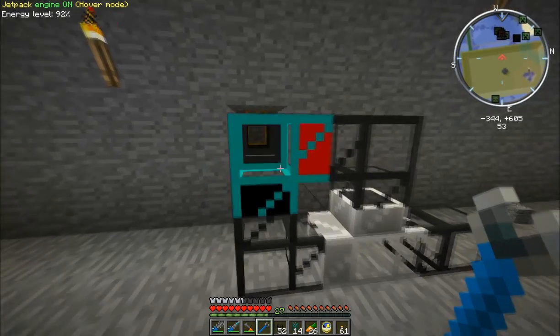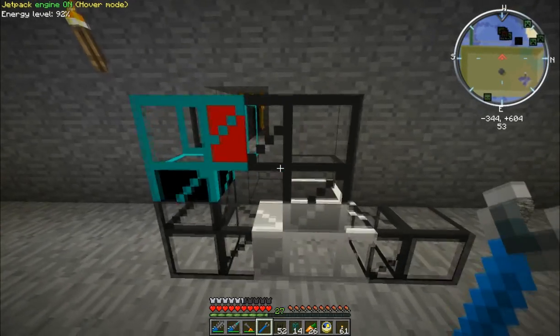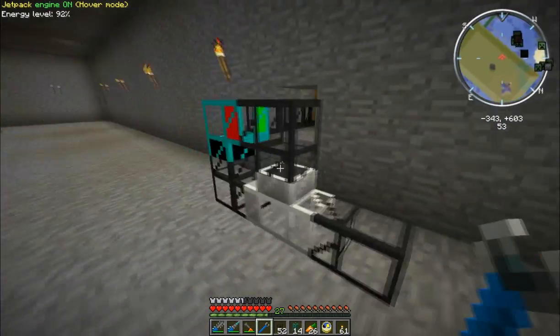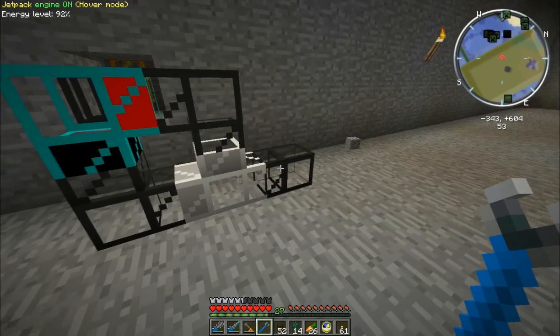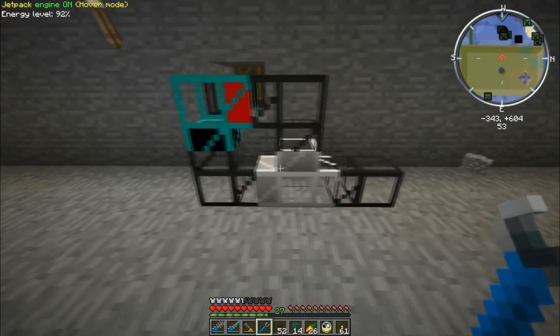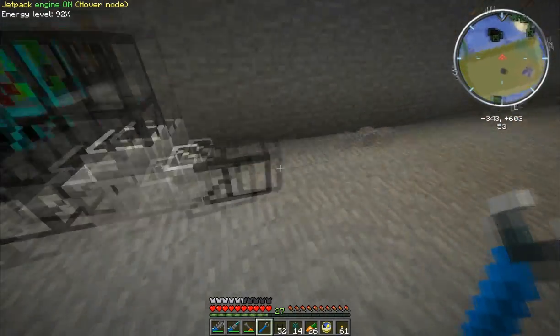Anyway, we want the output to go this way. So it's going to be, I had to make 2 pipes here because it's going to be more than, I think, just 9 things. So we now have the ability for 18 different things to go this way. And I want this machine to go to a macerator, or probably a few macerators.